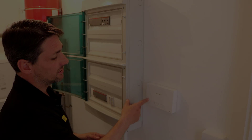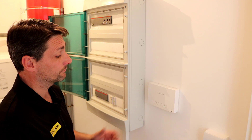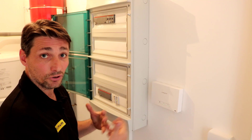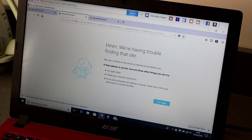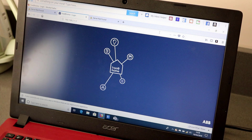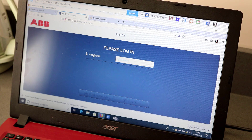This is the system access point. It's connected to the bus, which communicates to all the devices within the bus system. It's Wi-Fi enabled, and it allows us to connect to the software inside the system access point before we have internet at the property — this allows us to do the commissioning. We're now connected to the system access point. Go into your web browser, type in the IP address of the system access point — you can also find that inside the unit. Once you press enter, it takes you onto the software. This has already been commissioned, so I'll show you how to connect in. Click on installation and enter the password you set up.